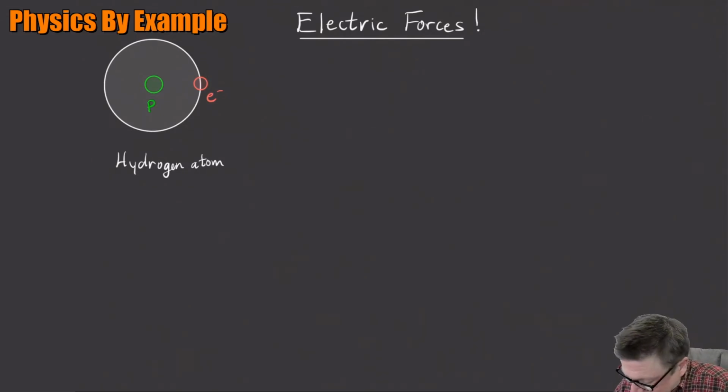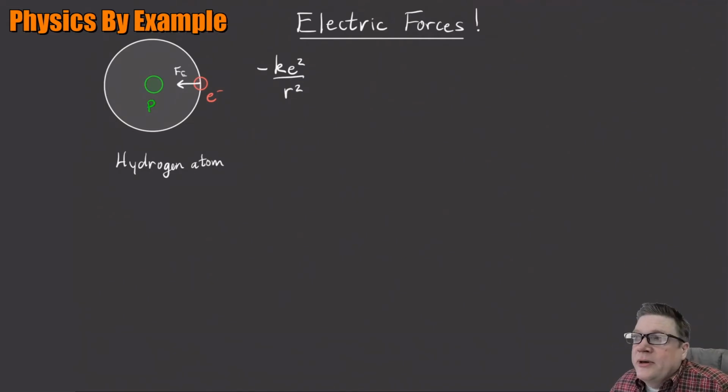So what are the forces on the particle? Here's the electric force on the electron, and that's the only force that's acting, let's say. So in that direction, let's call that the x direction, we sum the forces together. There's only one. This force is directed to the left, so I'm going to say that's minus. And what is the electric force? It's k times q1 q2. It's the same charge, just one's plus and one's minus, but I don't care. I've already determined the direction. So it's just k e squared over their separation r squared.